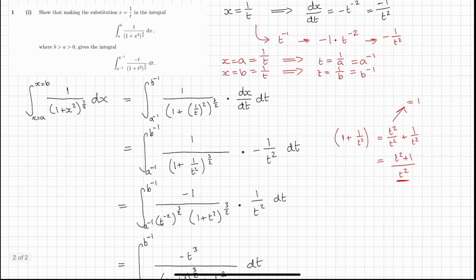Throughout this example, I'm going to be doing working out on the right hand side just so you can see my thought process. A lot of people won't need a lot of this working out. Different people are able to do different things in their head, but when you have time in exams such as STEP, you do get a lot of marks for showing that you know what to do. You get partial credit even if you get things wrong. So it is worth doing some of these extra steps.